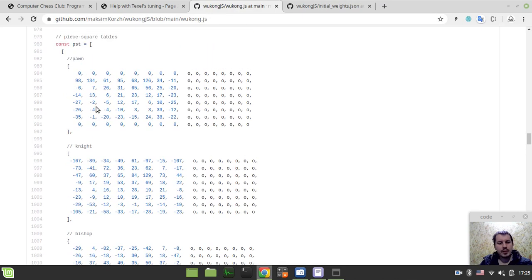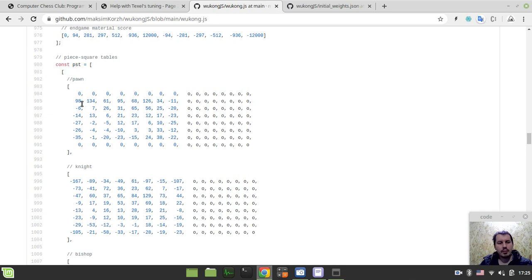So for a knight, let's take a pawn, it's from 68 to minus 11 even on the 7th rank, believe it or not. But here it's minus 11 because most likely this pawn is about to be captured and not ever promoted. Or on the other hand, if there is an endgame when we have king, say, here and pawn here, and the opponent's king goes here, and this is a draw, so it's a bad idea to promote this sort of a pawn here.